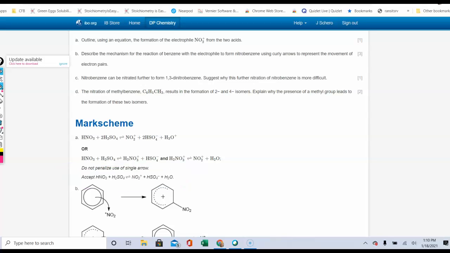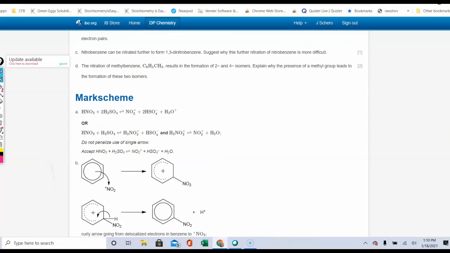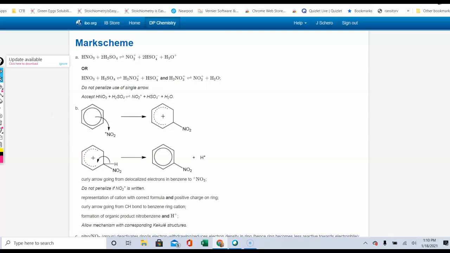So what do we do if it asks for the mechanism? Let me see if I can show you what that looks like. If it said in its question the mechanism, then they're asking for you to show this portion of things where the benzene breaks its resonance structure and then remakes its resonance structure. All it basically asked for was this, or you could have written it out as this. Either one of those two would have been acceptable.